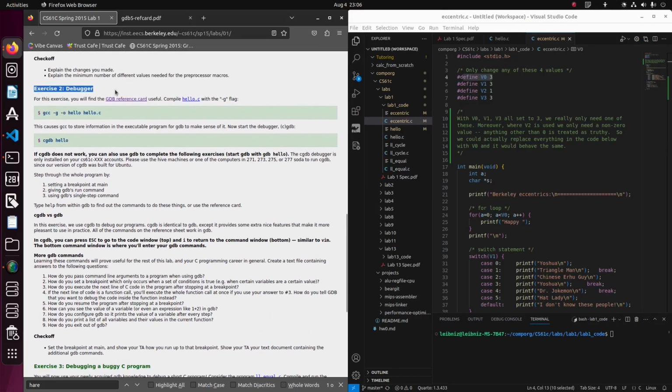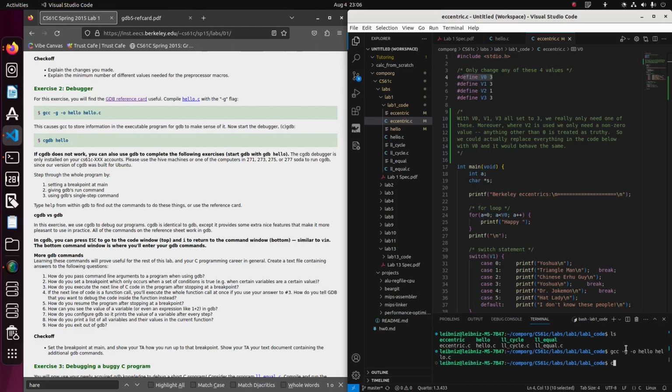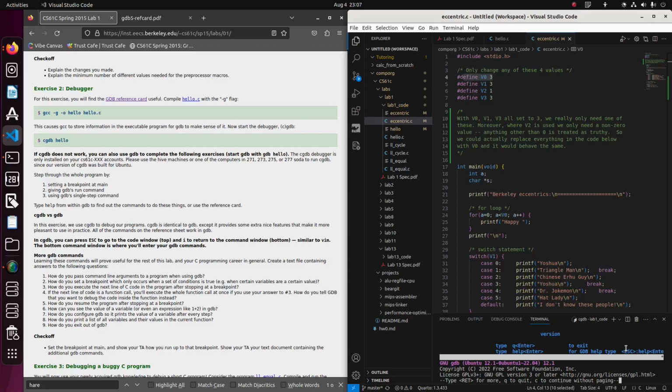So now let's get into exercise number two, dealing with the C debugger. And so, in the right directory, let's say gcc -g -o hello hello.c. So we're just compiling. Nothing went wrong. Great. Now we say cgdb hello. Now you'll need the cgdb library or whatever. And so if you don't have it, then you can do sudo apt-get install cgdb. But since I already have it, it takes me into here. I can just press enter and then maybe press enter one more time.